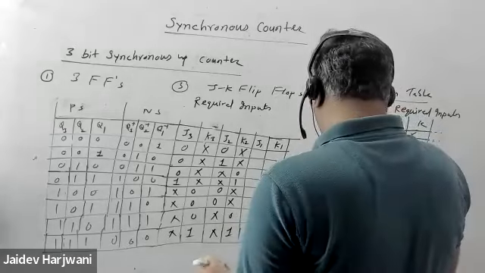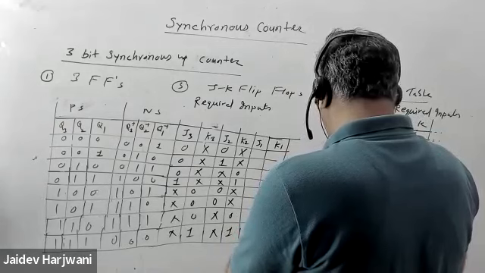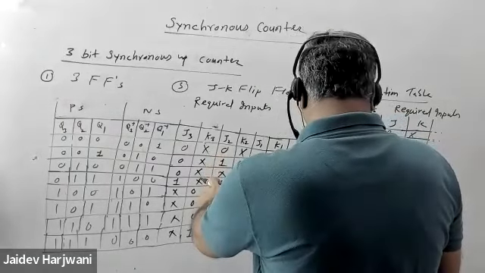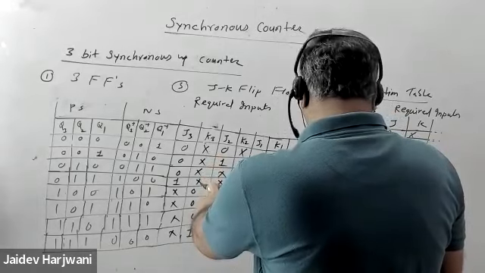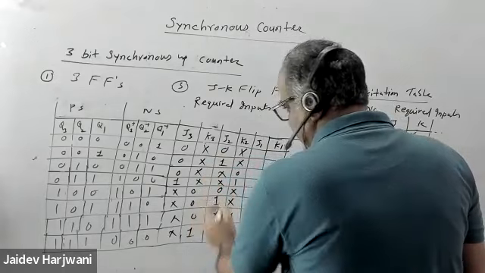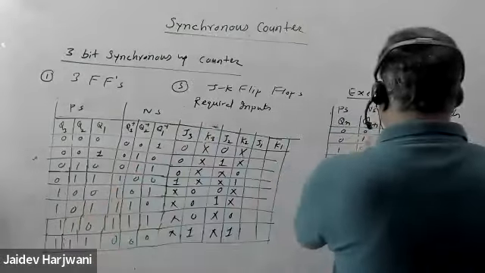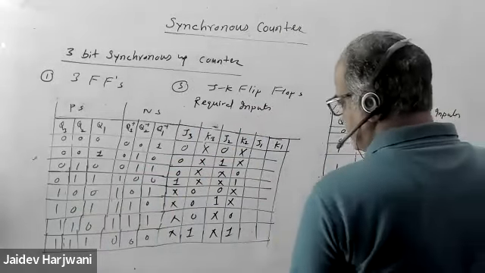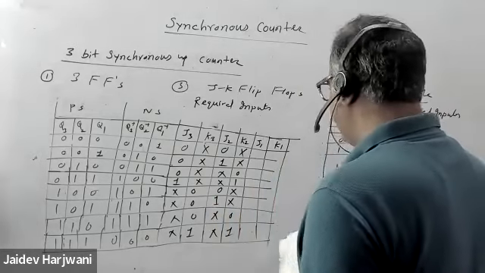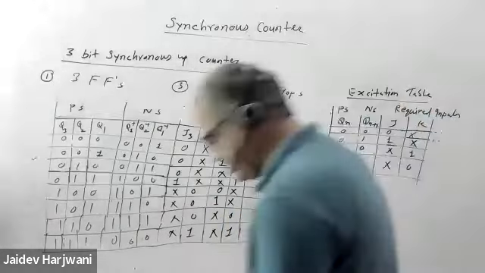So you have J2. J2 you have 0 1 0 1 X X 0. No, it's a mistake there. 0 1 X X 0 1 X X 0 is there. Then 1x is there. Here 1x is there. Okay, check. Q2 is 0 to 1. 0 to 1 requires 1x. Okay, so 1x is correct. Now it is correct. Okay, similarly now you can put this for your J1.